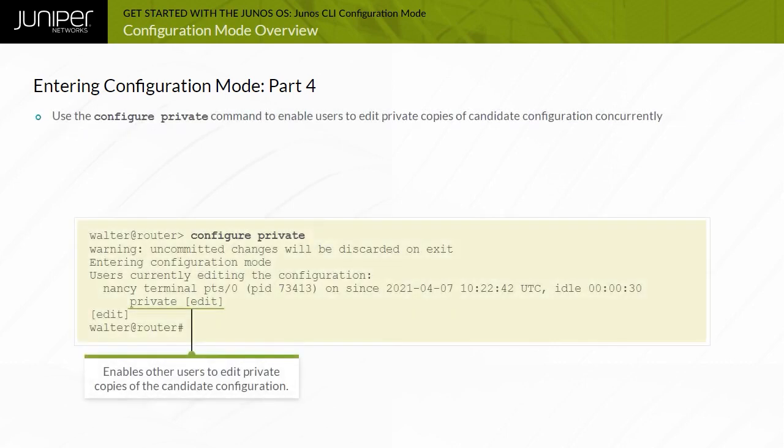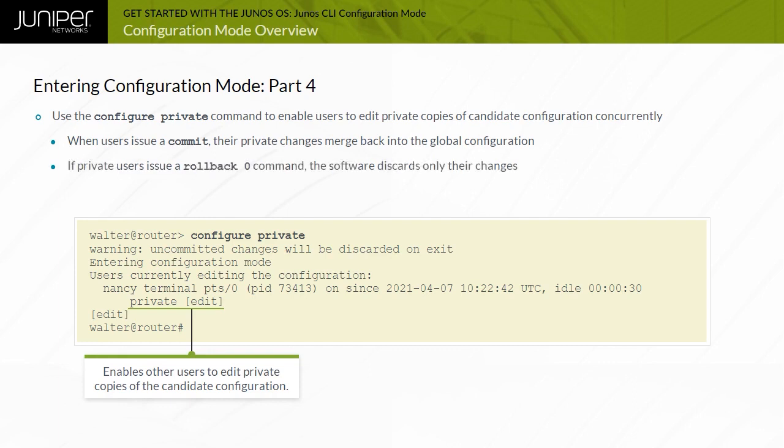Entering configuration mode using the configure private command enables multiple users to edit the configuration while committing only their private changes. When in configure private mode, you must commit the configuration from the top of the configuration hierarchy, which is the edit level of the configuration. If private users issue a rollback 0 command, the software discards only their changes.